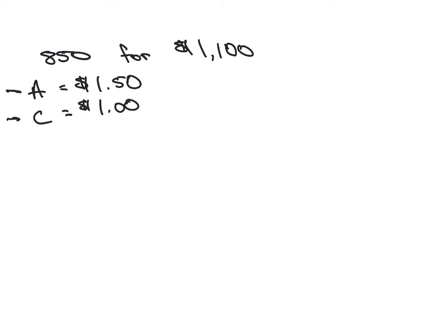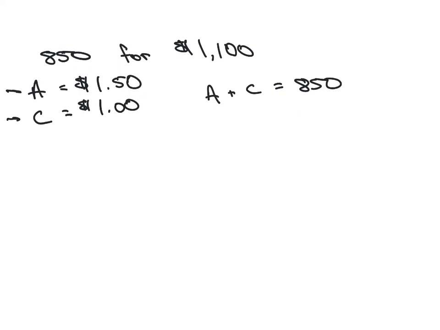All right, so what do I know? Adult tickets cost $1.50. Children's tickets cost $1. How many of each kind were sold? Knowing that there were 850 tickets sold total. So the adult tickets plus the child tickets equals 850 tickets. Now I have no idea how many adult and how many child tickets were sold. All I know is if I add them up, I get 850.